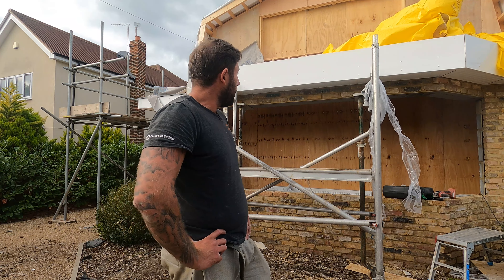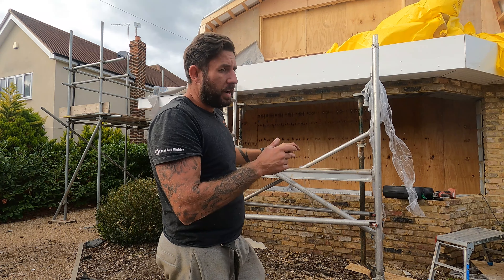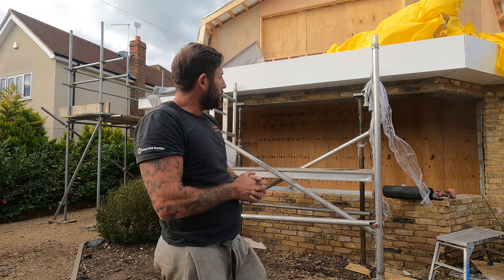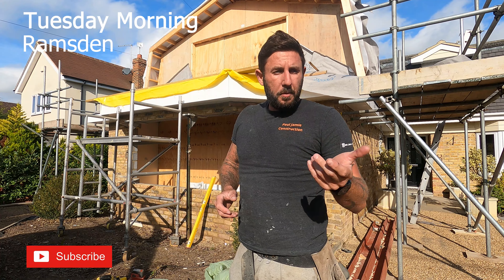We've got ventilation either side on the fascia there. We don't really want the disc vents on the fascia either because that's going to stand out and look different. So unfortunately he's going to have to go with a warm deck. We've got like a 400 fascia on there. I'm going to bring the fiberglass down a little bit deeper if I can and bring the guttering down as well, just to tone it down a little bit. But just make sure you make them aware of the size of it - because if they come home from work and they're not expecting it, coming down to client expectations, it's not as much of a shock. So pleased with that, just going to get the tarpaulin on.